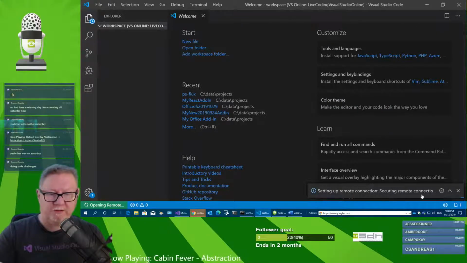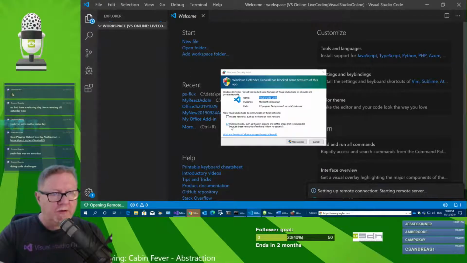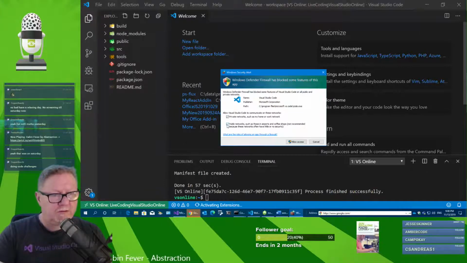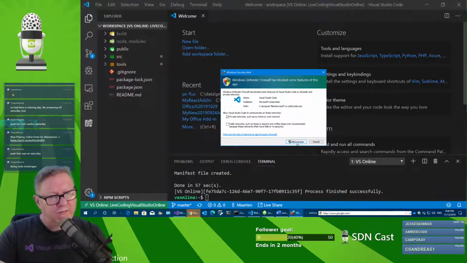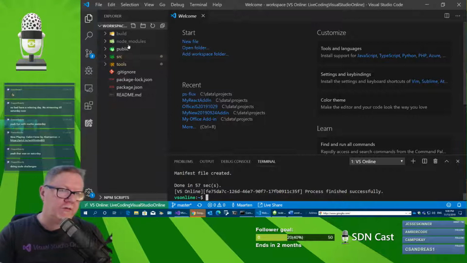Setting up a remote connection. Allow this on private networks. That's the desktop window, so not needed for public networks. Maybe. Allow access. This is the one.